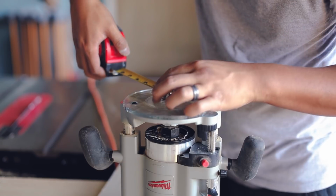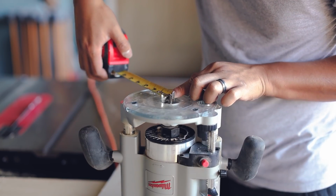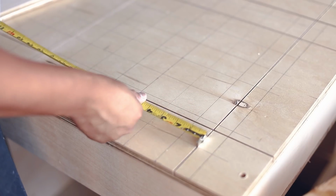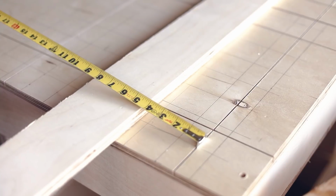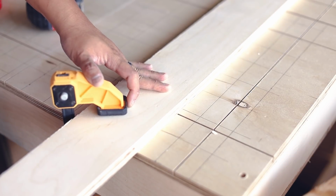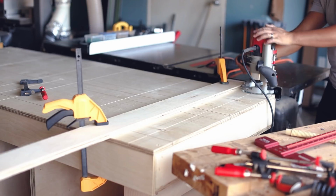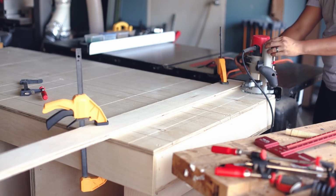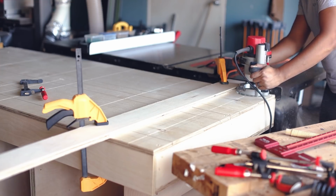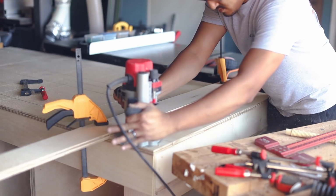I'll make the tracks with a dovetail bit. It's similar to the Micro Jig MatchFit system, but at that time I didn't have any of those clamps. I had these Bessey track clamps that typically work with aluminum tracks, and I wanted to utilize those clamps for my outfeed assembly table. The only thing is the Bessey clamps are a little bit thicker, so I had to do 2 passes with my router.